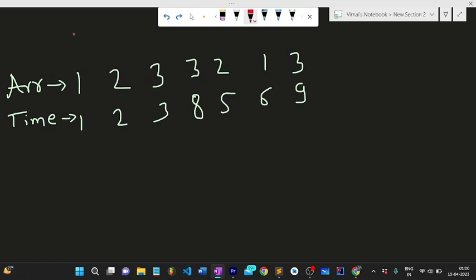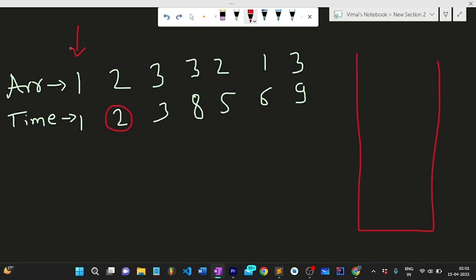Fine. I'll start from the leftmost index, which is 0, and I'll start collecting my array elements. And I also have to keep track of the time after which I'll pick the next element. If this element is repeating again, then after how much time I can pick it again, I have to keep track of that also. So for that I'll use a map. In the map I'll maintain the time after which I can pick the respective element.